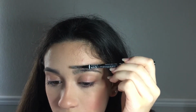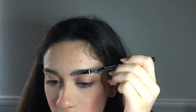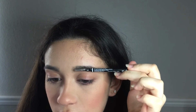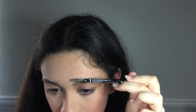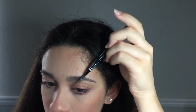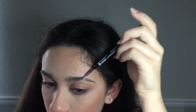I'm just going to brush on them a little bit. I don't do anything crazy. And don't brush too hard or else you're going to get little soap chunks in your eyebrow and that's not going to look good. So then I go up like this because my brow hairs are super thick so they don't want to be brushed up. So then I'm going to do the other one. So I have done my brows. This one always looks better than this one.